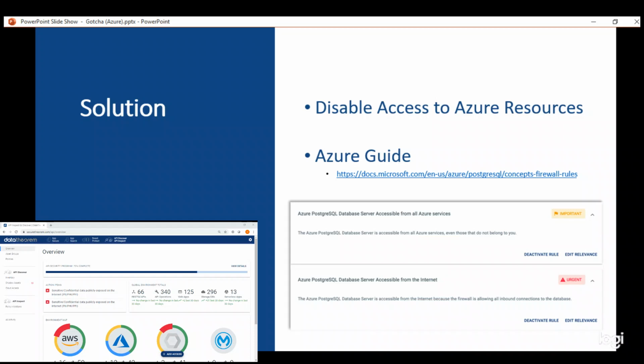So these are about 17 checks on Azure services, as you can see from the screenshot itself. And this will not only find any Azure systems, resources, databases accessible to a free account of Azure, it also will walk you through cutting those off. So you can see the bottom option is accessible from the internet. That's another issue that I haven't talked about today. What I'm talking about today is the top option that says accessible from Azure services, right? Again, seems kind of innocent, but really that means any Microsoft Azure customer, including free accounts on Azure itself.